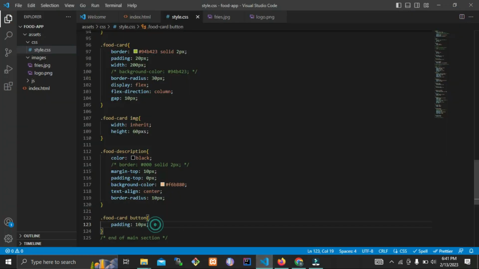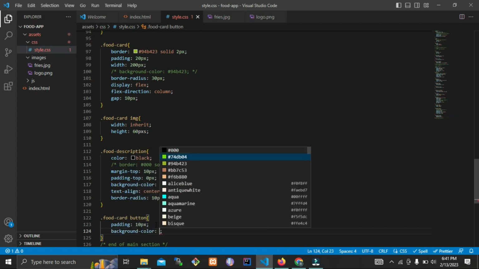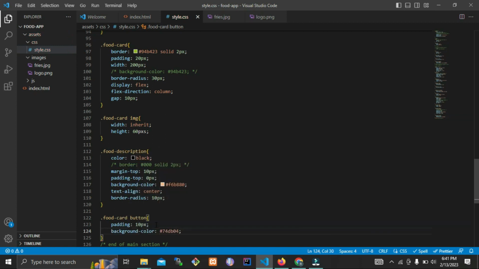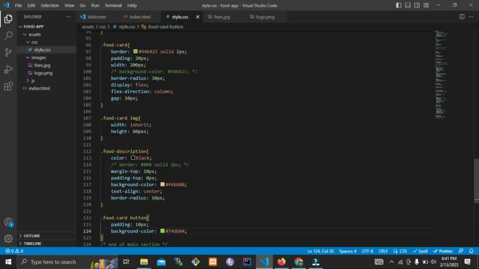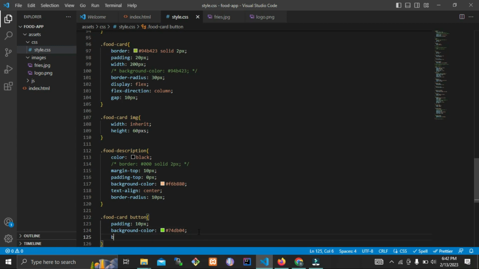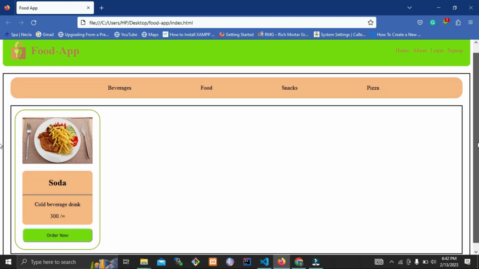So we can tell our background color for this button to be whatever we have been using, and then we can come check, shoop, there you go. I think we're getting there. Let's give it some border radius. I think we are overusing the border radius, but it looks nice to me when I use it. I want it to be more ovalish, so I'll add, even that one is much better. Yes.